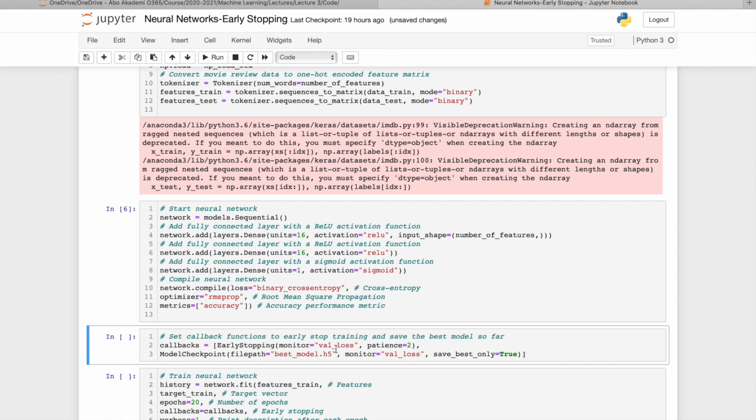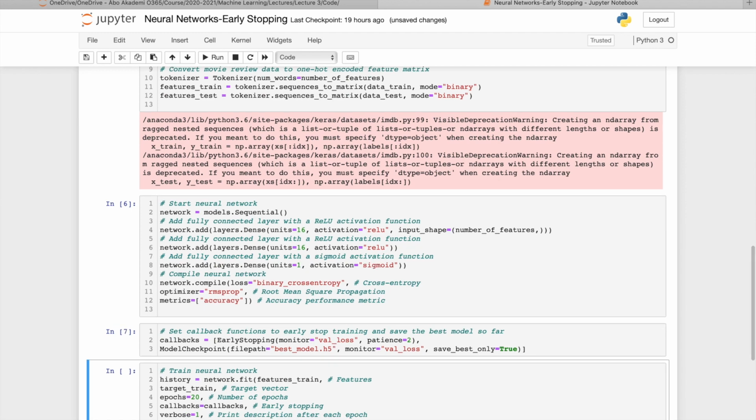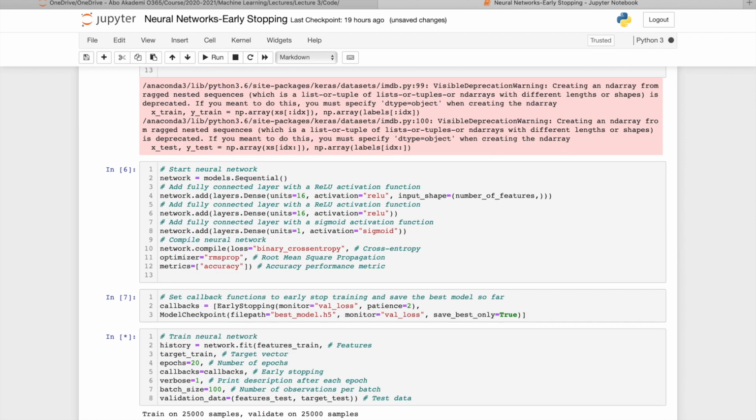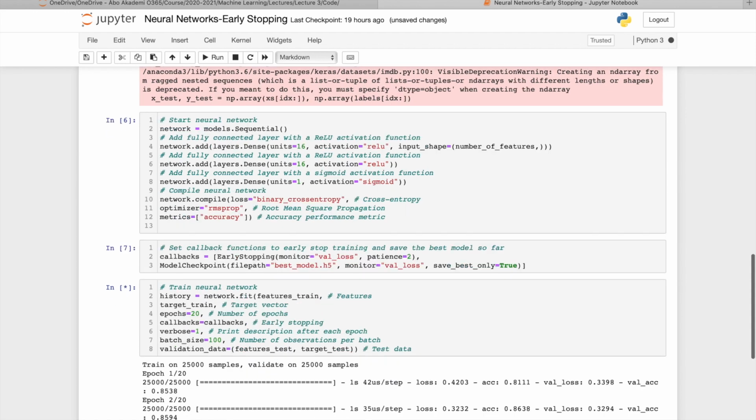best model. Therefore, optionally, we can include a second operation, and this is why I have this model checkpoint here, which saves the model to a file after every checkpoint, and which can be used later. It would be helpful for us if we set save best only true, because then the model checkpoint will only save the best possible model. So let me run this, and then the rest is more or less the same.